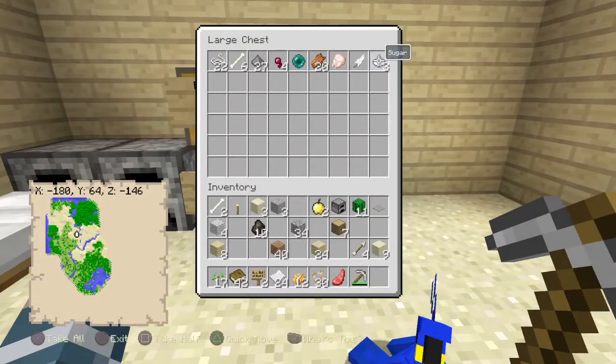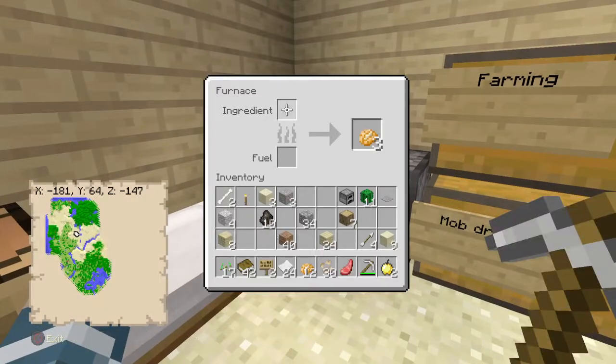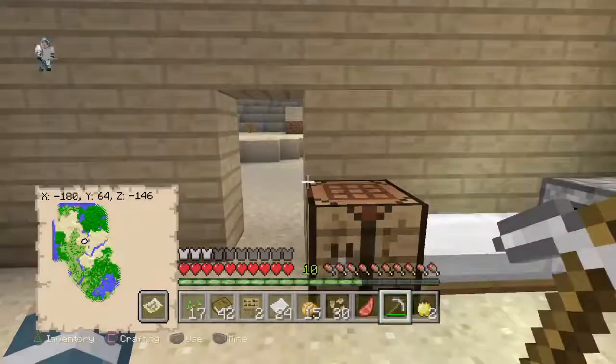I guess witches can drop sugar, so we'll put the sugar in there for now. And then the golden apples, I guess, we'll keep on us. And actually, yeah, I'll smelt the rest of this iron, because it's only going to be about 4 pieces of wood, so that'll be fine.